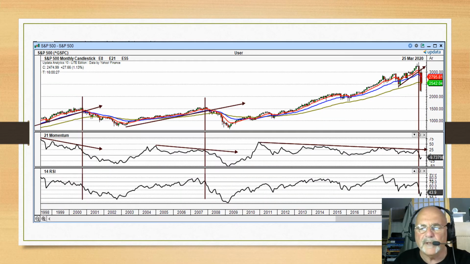Okay, so here we are with our chart of the S&P 500, and this is a monthly chart. This means that each candle on this chart represents a month of price action. It's a fairly compressed chart because we're covering a lot of years here, and there's points I want to make on it. So the vertical lines represent the points where we've got a high in price which is not matched by the rate of change in the panel below the price panel.